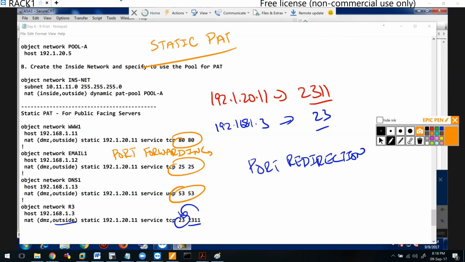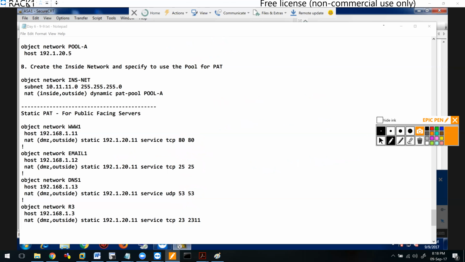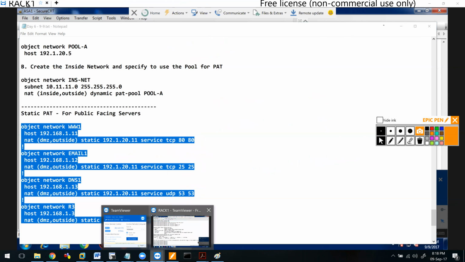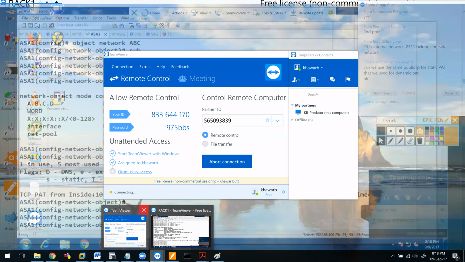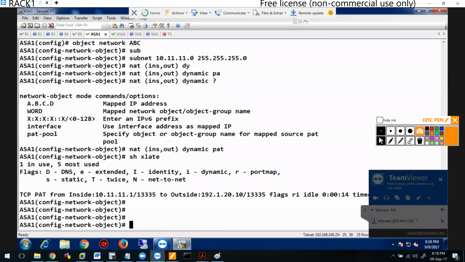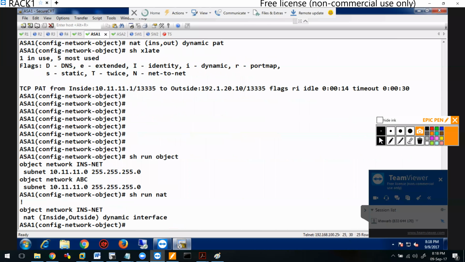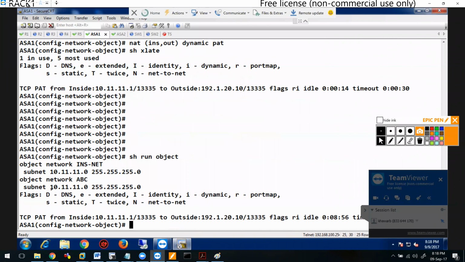All right. Let's do this. Let's do this part on my firewall. On the ASA, this was my dynamic and my translation was done.